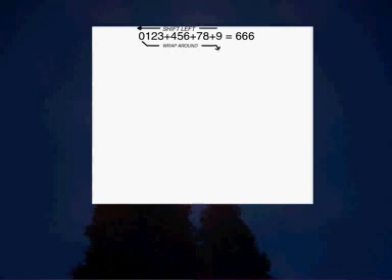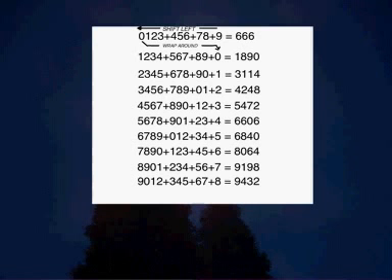Anyhow, I was looking at the original equation, the 0, 1, 2, 3 plus 4, 5, 6 plus 7, 8 plus 9. And for some reason, the thought just popped into my head, hey, what happens if you shift the numbers? I'm strange like that. So I shifted the numbers left and put the numbers on the left end back onto the front of the stack. Basically, I filled up the empty space that was left on the right of the equation. And when I got done, it added up to 1,890. So I kept on doing it like this until I was back where I'd started.